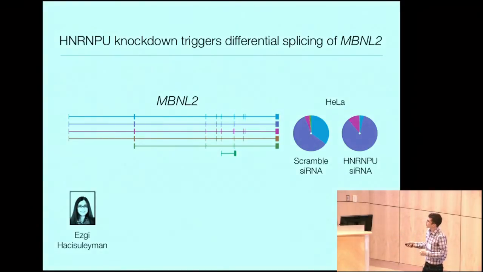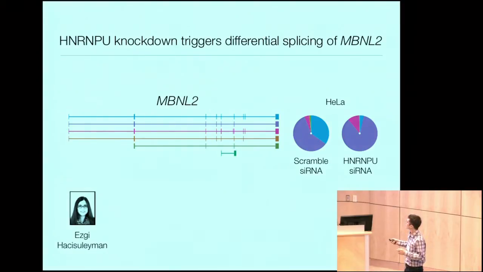Ezgi, who's a grad student in our lab, works on the HNRP proteins, and she's been looking particularly at HNRPU. These are nuclear matrix proteins about which very little is known. They're believed to be involved in splicing, but really not in a super clear way. And so she knocked down HNRPU in HeLa cells and observed, I'm not showing it, almost no change in expression in this gene called muscleblind2. But when she looked at the isoform level, she saw that even though the gene wasn't changing very much, the distribution among the isoforms was changing very dramatically.